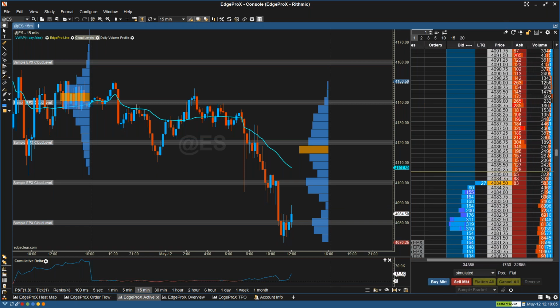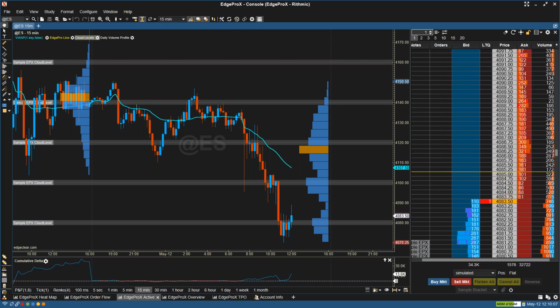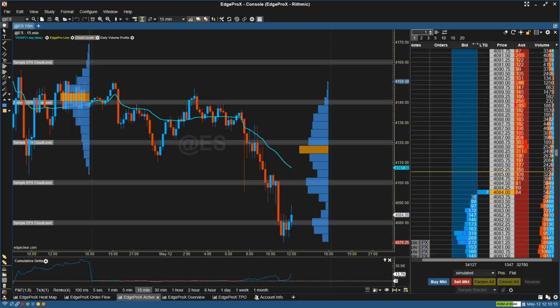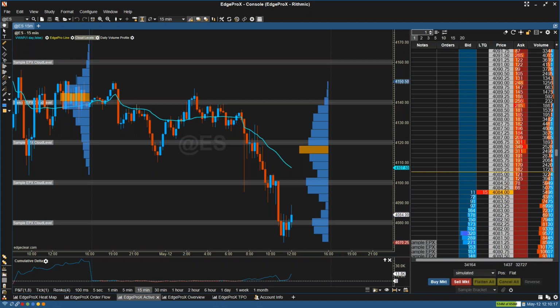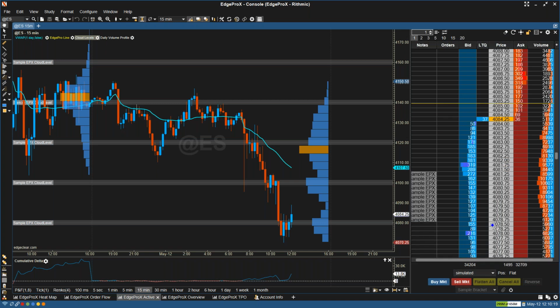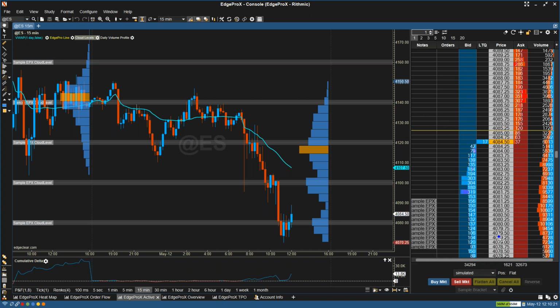Yeah, definitely. So I just wanted to show the market by order, how it looks, those two features that you just showed. This is the advanced DOM, and this is what you can utilize through Rithmic. The other thing you can do through the DOM is setting up bracket orders. So that's cool.